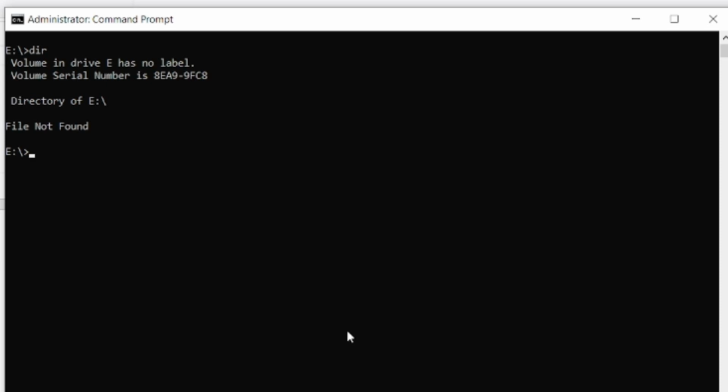So when you press enter, you can see all the directories have been removed. So we have nothing on the pen drive, meaning all the directories have been removed. So basically that is how to remove a directory.